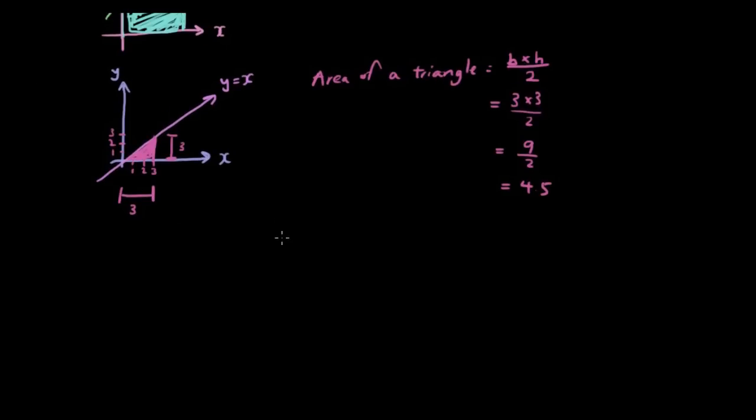Now that's finding the area without any integration techniques. Now, firstly what we want to do is integrate this equation. So to find the area under the curve, in this case a straight line to find this area, the first thing we want is to integrate the equation. So our original equation is x. So let's find the integral of x. And because we do want to find out the area from x is 0 to x is 3, we're going to put these two coordinates, 0 and 3, next to the integral sign. So I'm going to put 0 down the bottom and 3 at the top. And now this becomes the definite integral.